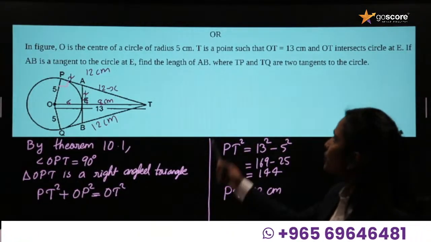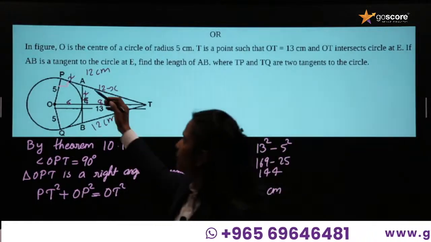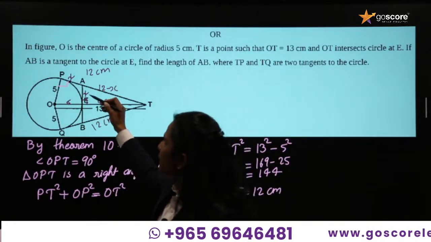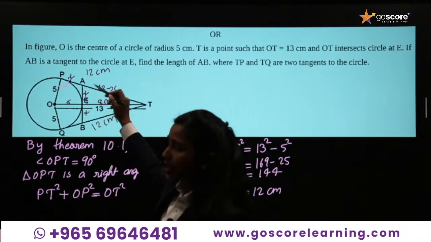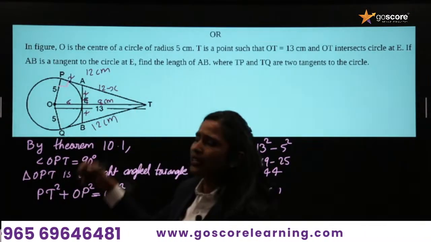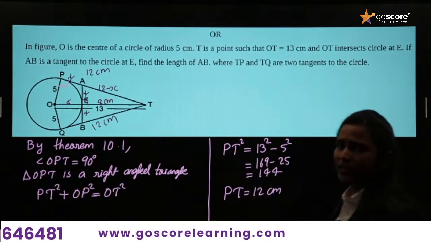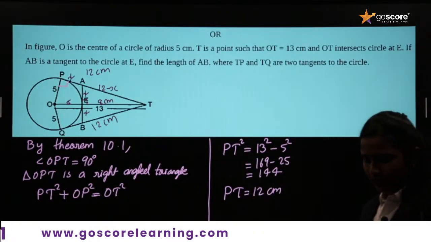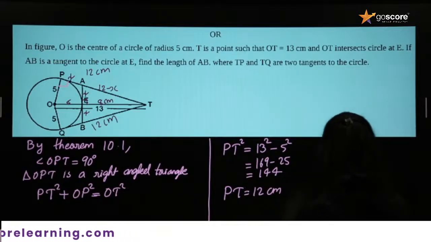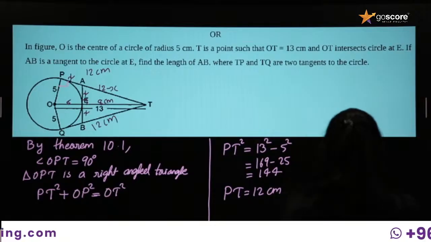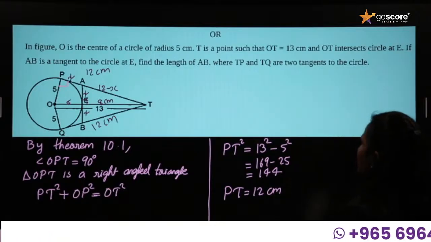Okay, we need to find the length of AB. If we get the value of x, AB will be... AE is x and this BE also x, right? So if we get the AE value, then you can add them, or twice AE will be AB, the length of AB, right? Okay, is it 6.6? Yeah, that is 6.6. That's the correct answer. So we can take that triangle and form an equation.